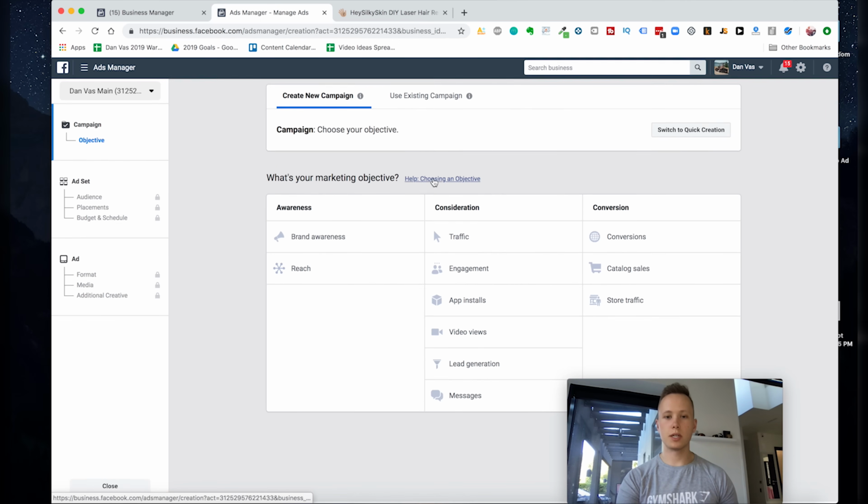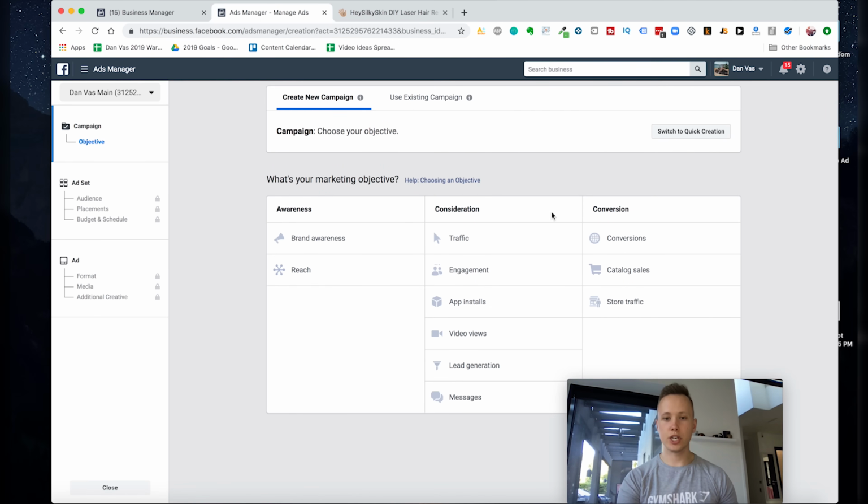The first thing that we're going to be doing is launching with engagement. The reason we're launching with engagement is because it's much, much cheaper. So you're telling Facebook to optimize for likes, shares, and comments. And what we're going to do is see which ad angle and which ad performs the best. Because of the Pareto principle and the 80-20 rule, which is a general rule in life, 20% of the ads that we're going to make are going to be responsible for 80% of the results. So that's why with engagement, we're going to see for very, very cheap exactly which ads we're actually going to be running.